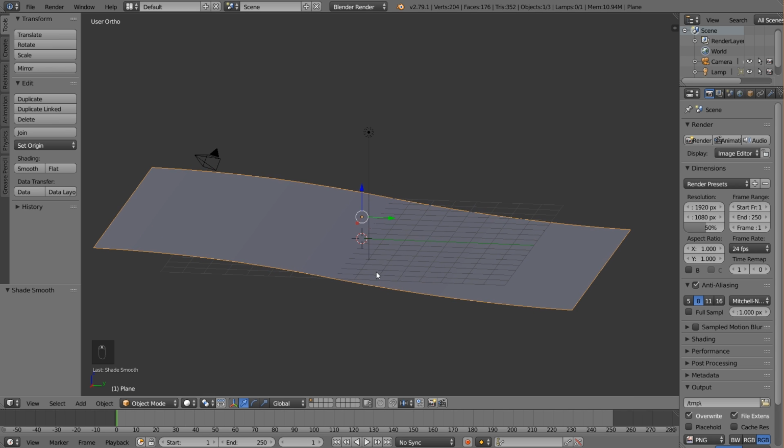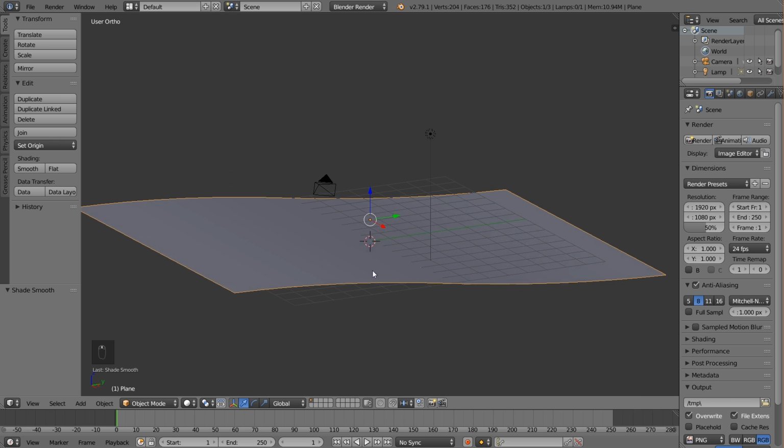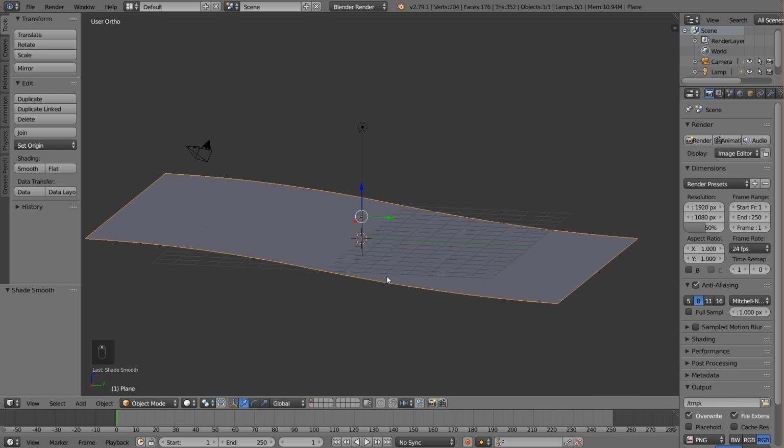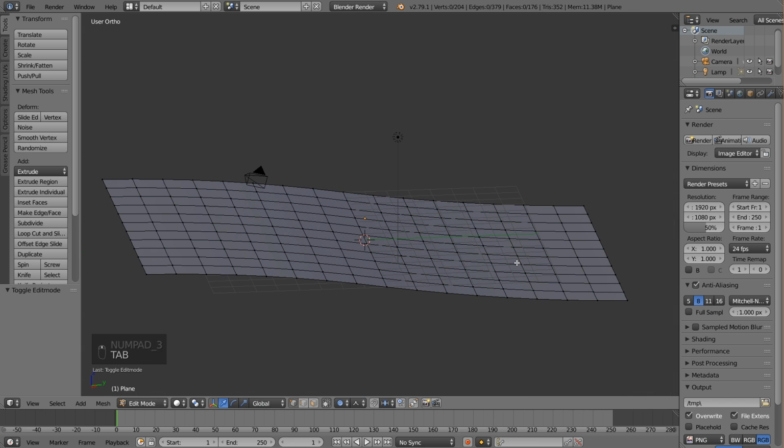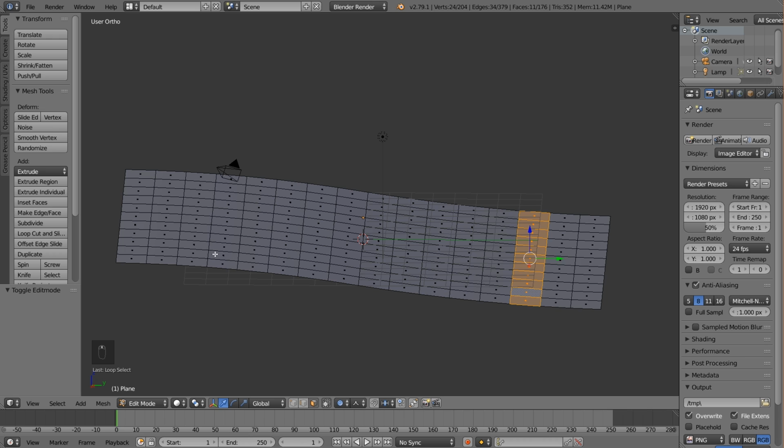And now we kind of need to create some fluid. Let's just jump in and create the fluid object. For this, I'm going to grab just about this vertex here by Alt right-clicking that row of vertices, and we want to travel up to about, let's say, this vertex here.